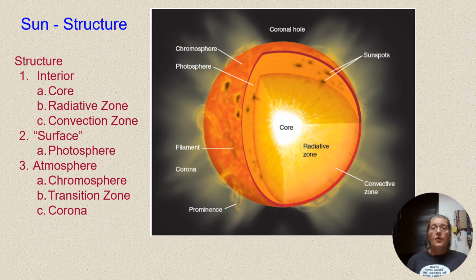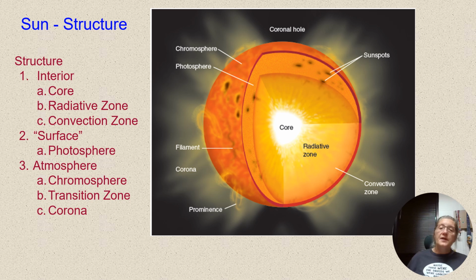And then right outside the core, you have the radiative zone, and then going to the surface of the sun, you have the convective zone where energy is transported via convection. The surface of the sun, once again, is called the photosphere, and this is where the gas becomes optically thick, which means it is opaque to visible light. That's why when we're looking at the sun, we're actually seeing the photosphere, because light can't penetrate, so we can only see to the photosphere. Now, sunspots occur in the photosphere, and we're going to be talking about those.